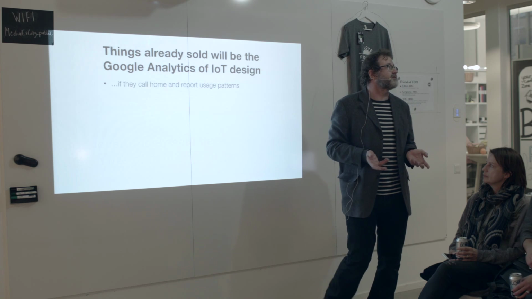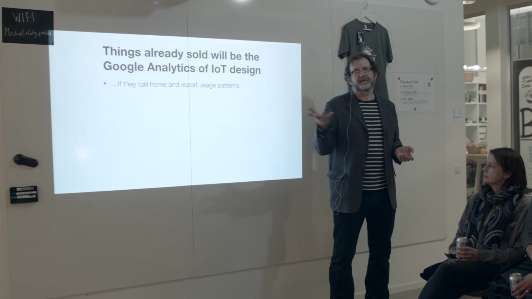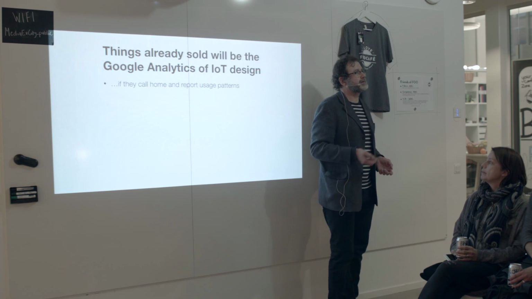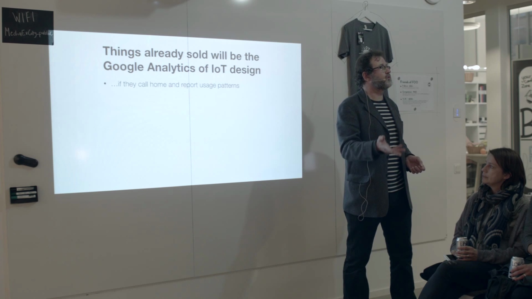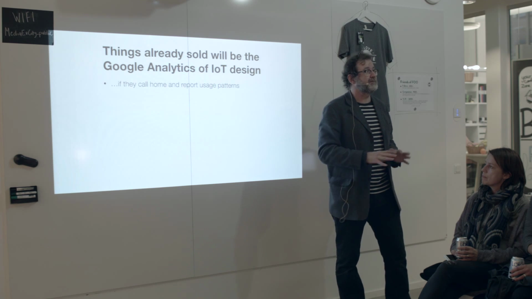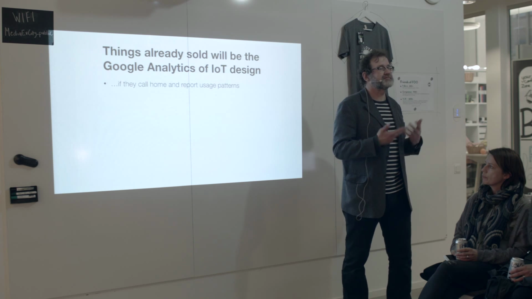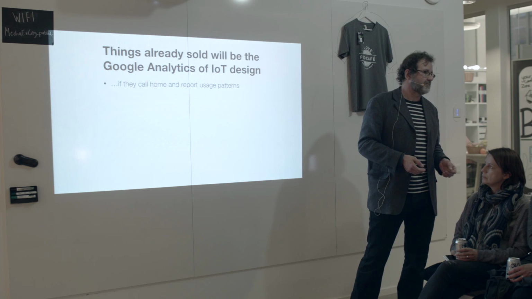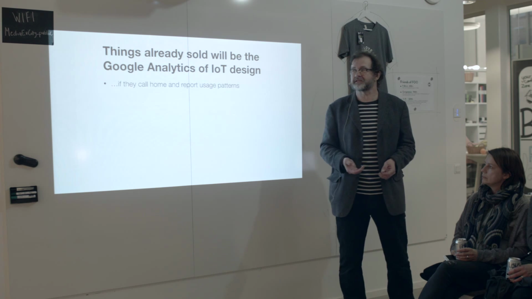If you are in luck, if you work in some companies which have this as part of their strategy, many of us who work with the web would look at Google Analytics, if there is already a website, and learn quite a lot from it. And things have the ability to call home, to report their usage. So you will have the actual usage of things. You can have a kind of Internet of Things analytics chart to start from as one basic part of your understanding when you're doing the next model. This is, of course, a bit tricky, not uncontroversial. How much can we spy on people and such?